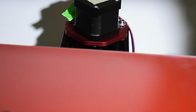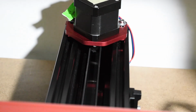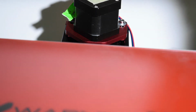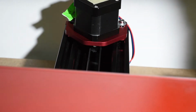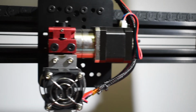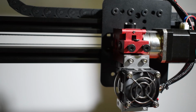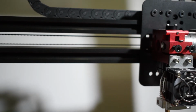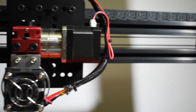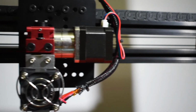Some of these issues could be the frame not being squared, the belts not tight enough, the pulleys not tightened or out of spec, etc. If you notice a big difference between the travel distance and the desired distance, then you need to check what's wrong with your hardware first.